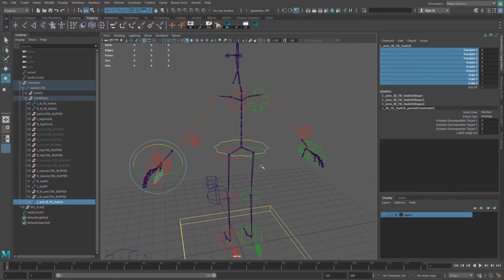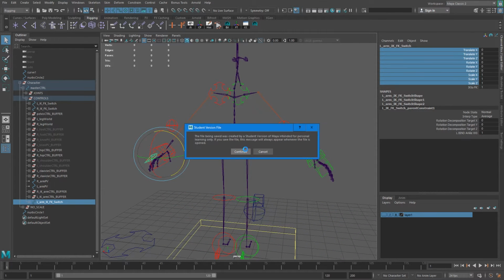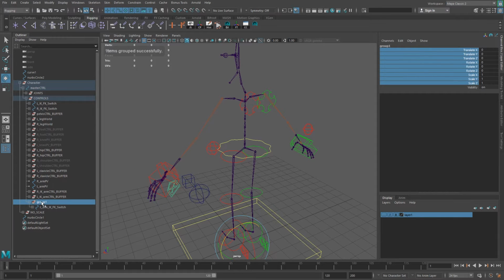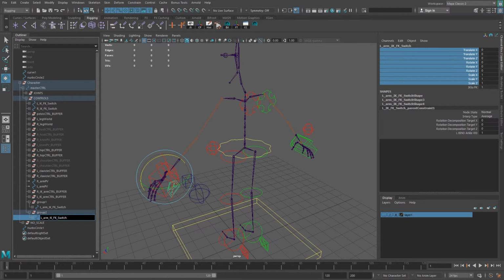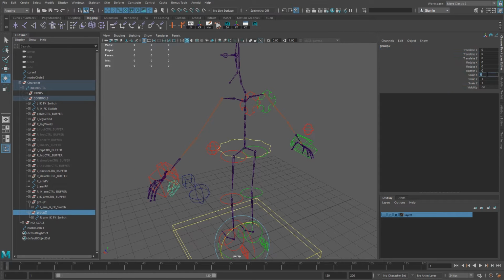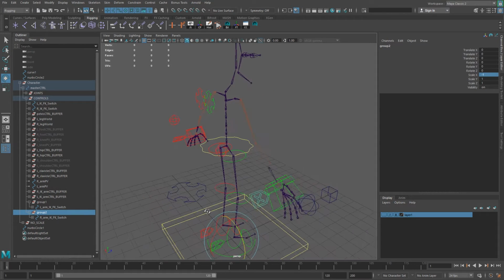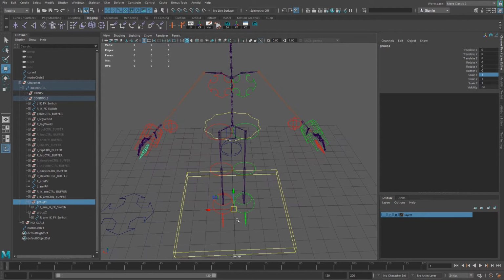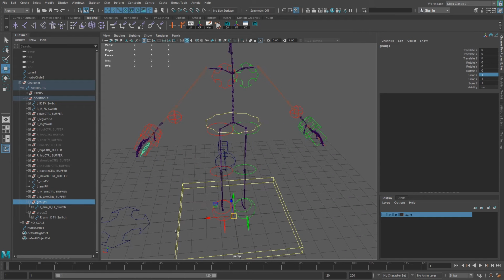Then in order to mirror it across, what I need to do is hit Control G to group it to itself. As you can see, it's still in there. Hit Control D to duplicate that group with that one in there. I'm going to rename that second one right, and then all I need to do is select that group and put a -1 in the scale X of that second group. The reason that I group them to each other is anytime you group something, it makes the pivot point of that group the origin, and that makes it easy for me to then mirror things across, because they're mirroring across the center line here.